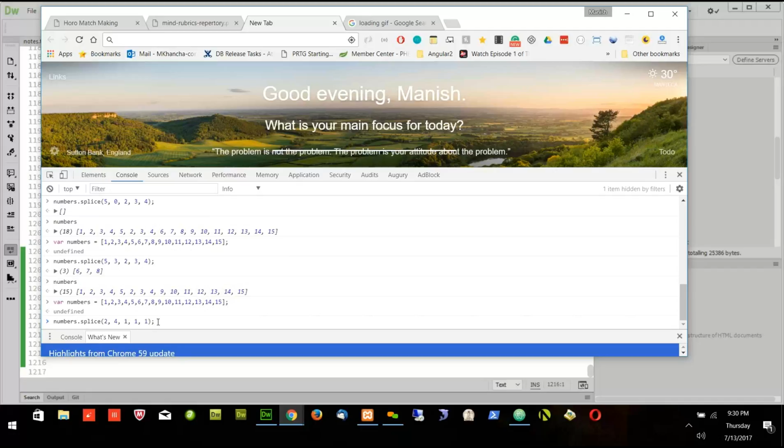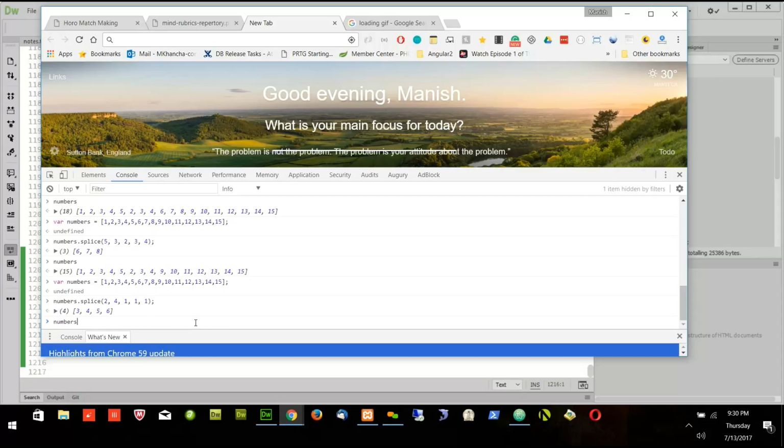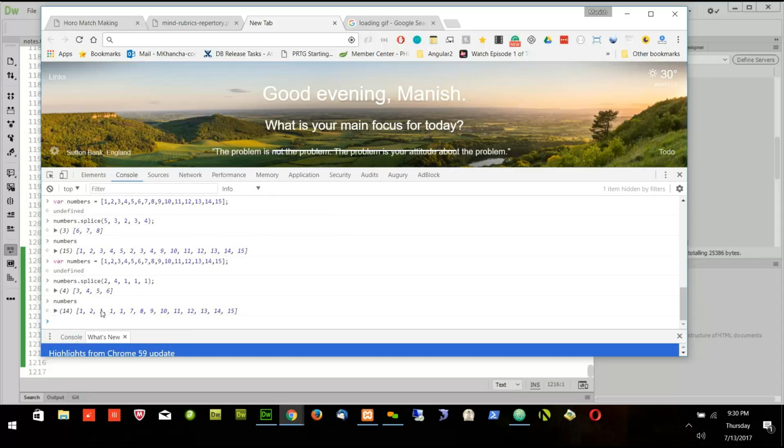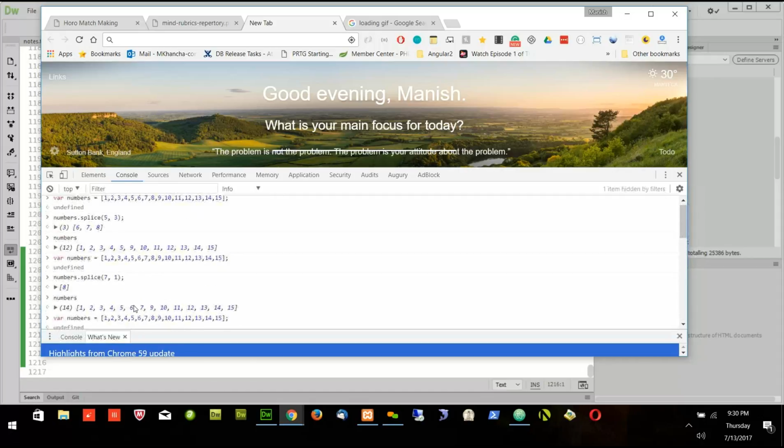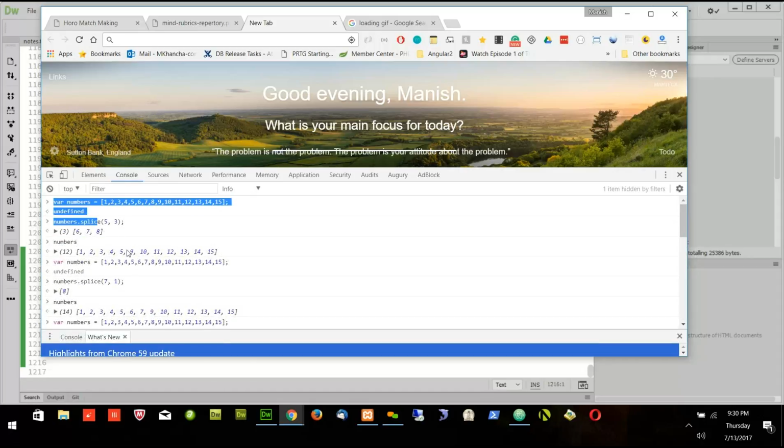Tell me from which position, how many will be deleted? 3, 4, 5, and 6 will be deleted and 1, 1, 1 will be added instead of that. The rest will remain the same. So 3, 4, 5 is gone, 1, 1, 1 is added and the rest remains the same. So this is all about the splice.